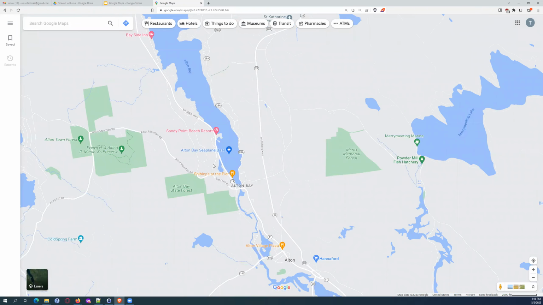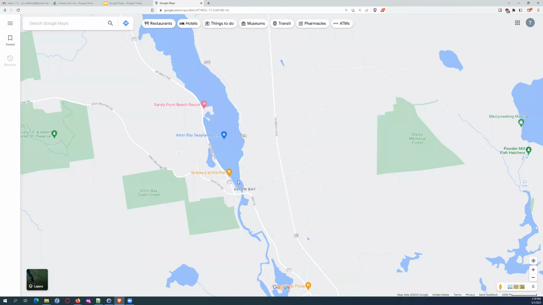One of the things that this is useful for is determining how much gas you need, or the distance and travel time in a boat, because you aren't really able to, in Google Maps or anything else that I've used, determine how long it's going to take you to go from point A to point B on the water.